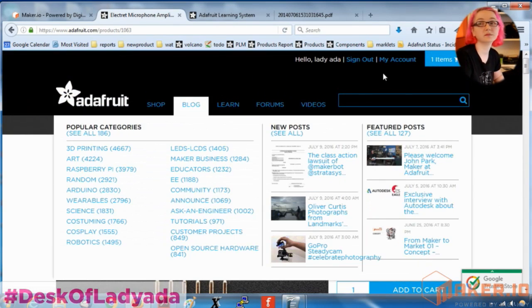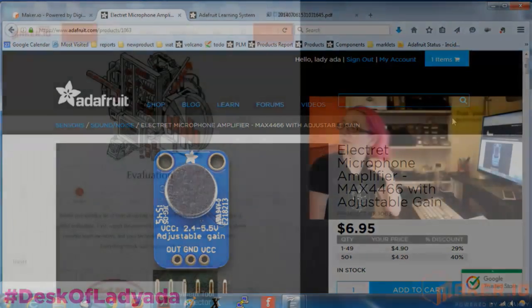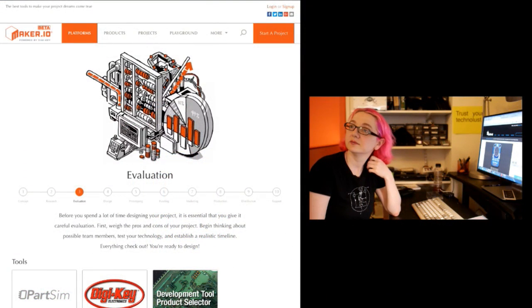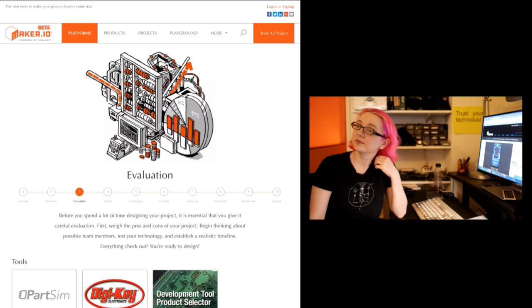Yeah, one of the parts of evaluation is picking your team members. That was on the list of things in the overview. Which is kind of funny, because when we develop hardware, we try to think, okay, are we going to be able to staff up if this is a success? So this is good timing.